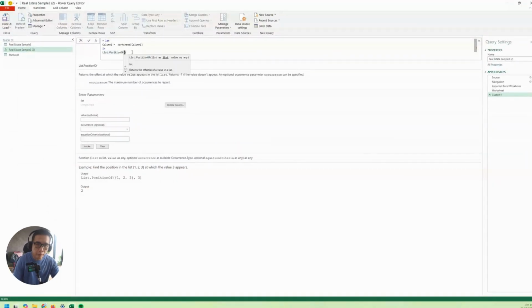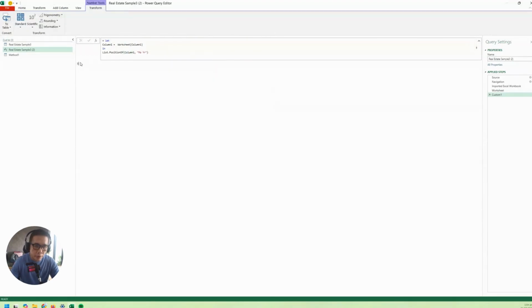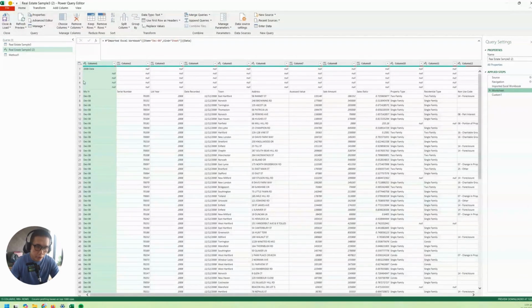So position of our list, column 1, and position of MOYR. Check. It says position 5, which is 0, 1, 2, 3, 4, 5, because the index in Power Query starts at 0. So MOYR is position 5.